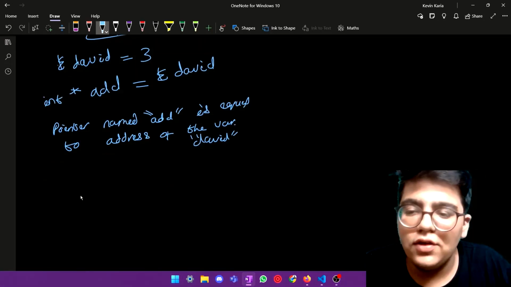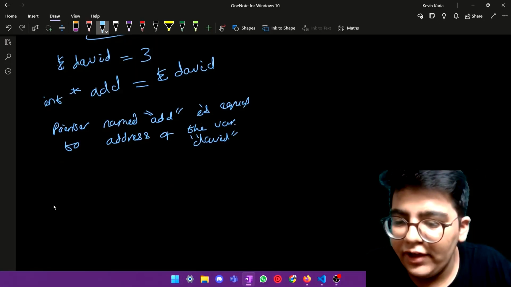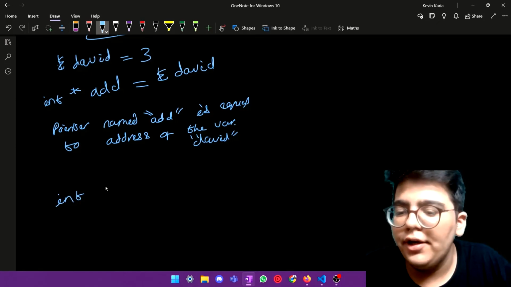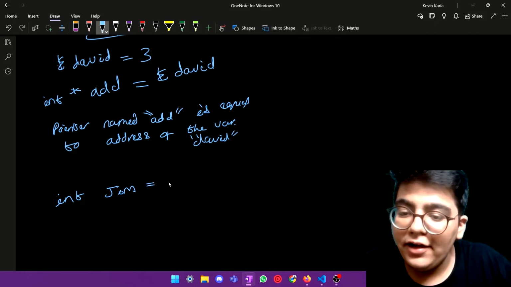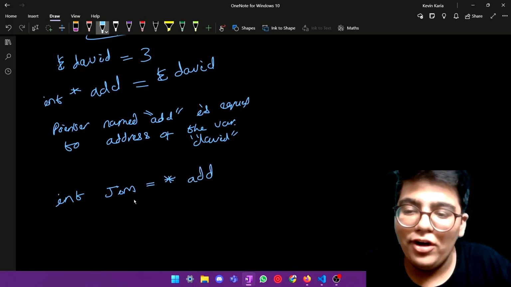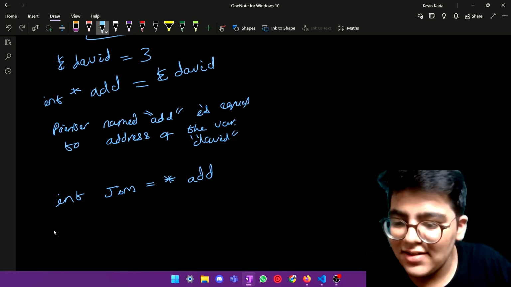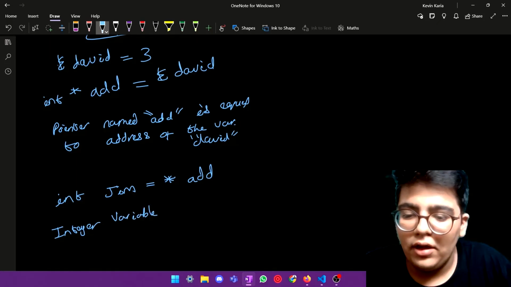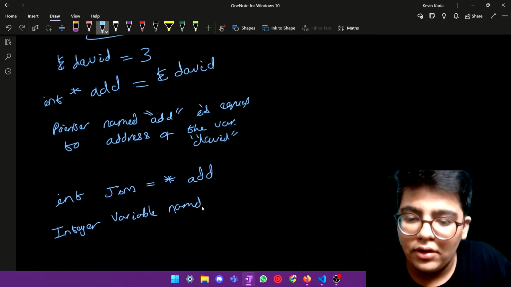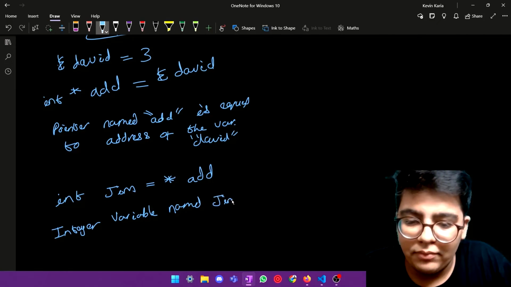And let's assume another line, that we take another integer named, let's say, Jim, and that points to the pointer add. So this will be translated as: integer variable named Jim.